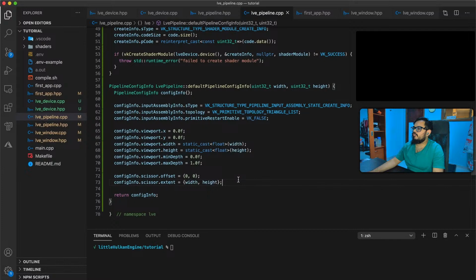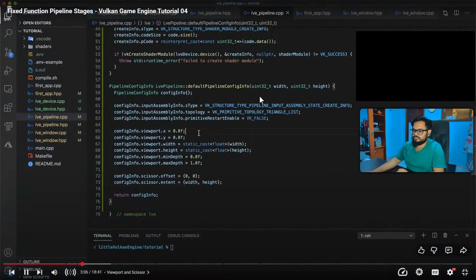The viewport describes the transformation between our pipeline's output and our target image.